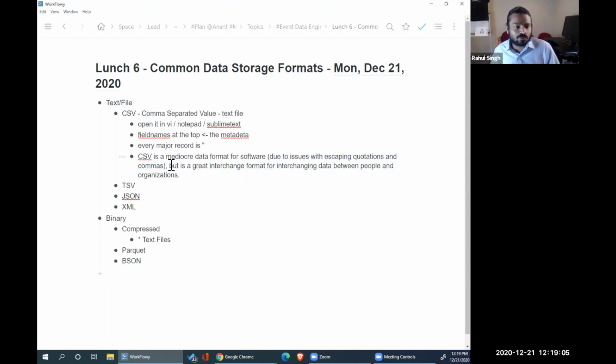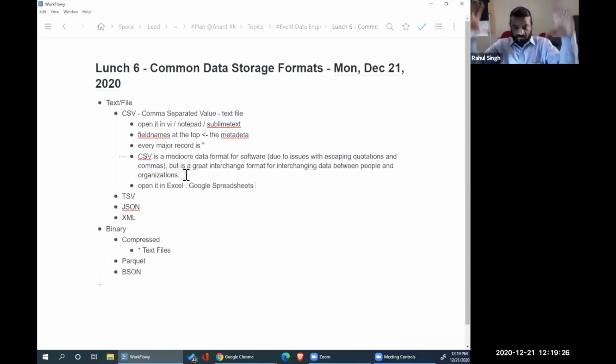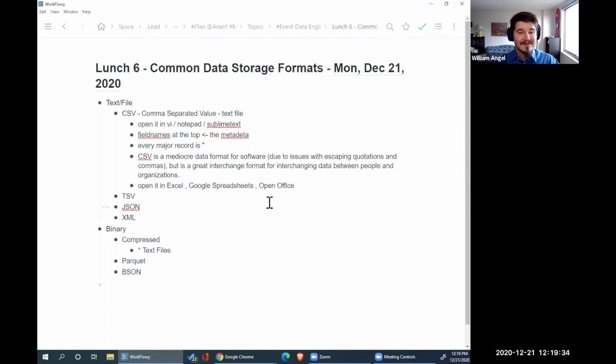You don't want to store data in CSV. It's just that if you go to use any software as a service, if they have an export feature, it's probably export as CSV. The other cool part about this is that you can open it in Excel, Google Spreadsheets, or a tabular editor. I'm just going to chime in and say that if you give someone data and they can't open the format, non-technical users will think it's corrupted. If it won't open in Excel, it's corrupted.